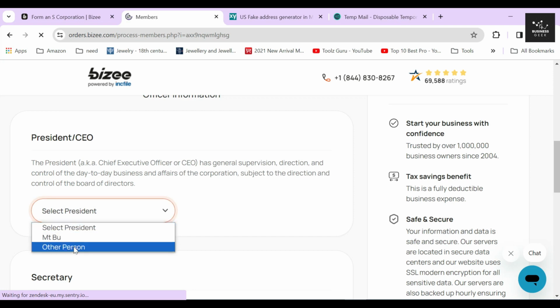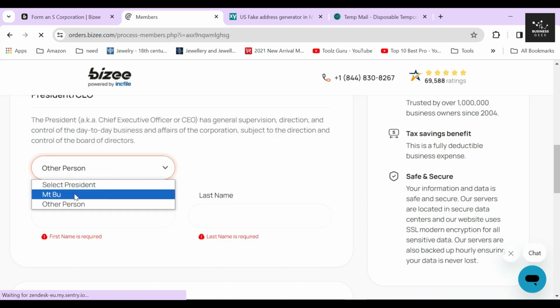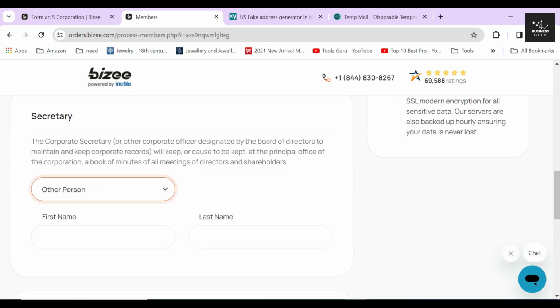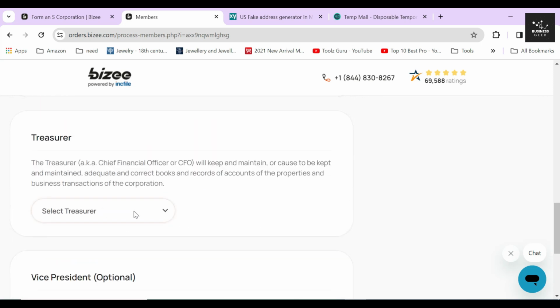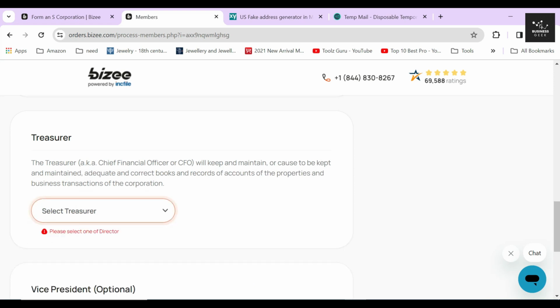The process of filling out the name and address is the same as you did before, and so I will just go through this quickly and select myself in all of these designations. These are the people who will be in charge of your corporation's day-to-day operation. If you still haven't decided who you will elect for these roles, then I highly suggest you decide that first and then fill out this form later on. Because changing this information later on would be a lot of headache and costly. Plus, filling out wrong information about your corporation's director or secretary might get your corporation fined and your company might also face legal charges. So, always move with caution in this case.